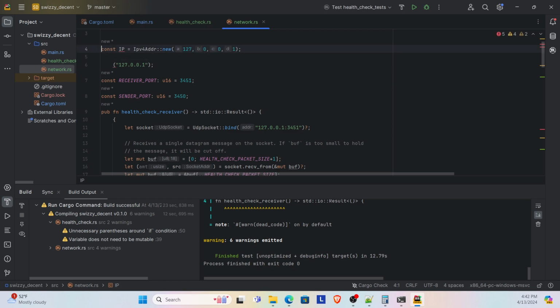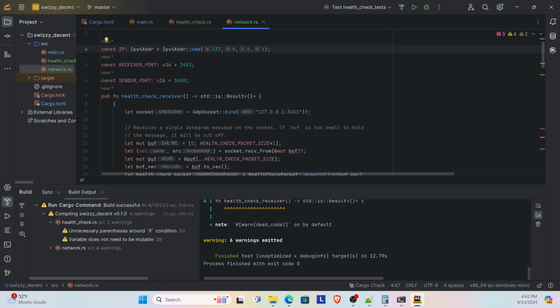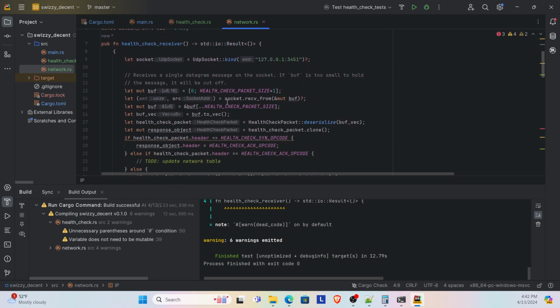There we go. So I don't know why IP is missing the type for const. Oh, okay. IPv4 address. Okay, got the address, got the port, we're good there.